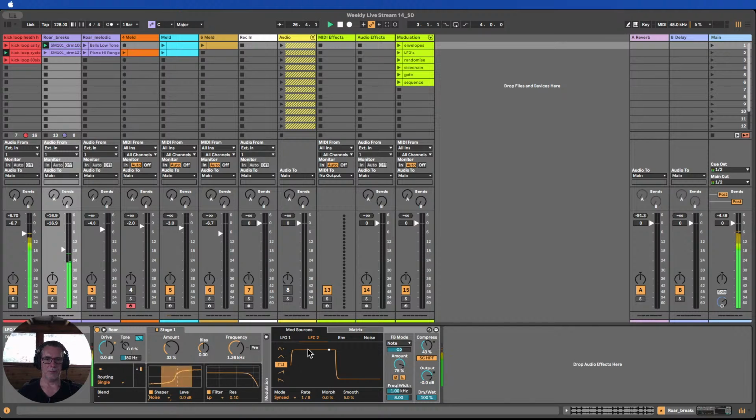Okay, let's maybe try another kind of mod source over here, instead of the LFOs. So let's have the filter frequency respond to noise. Then if we look at the noise types here, we can adjust that a little bit, right? So if we have sample and hold, it'll be really random here.